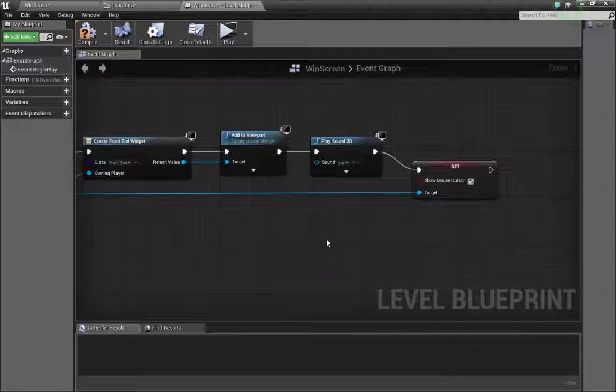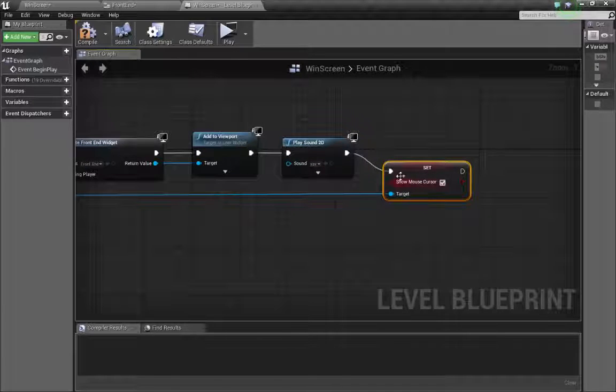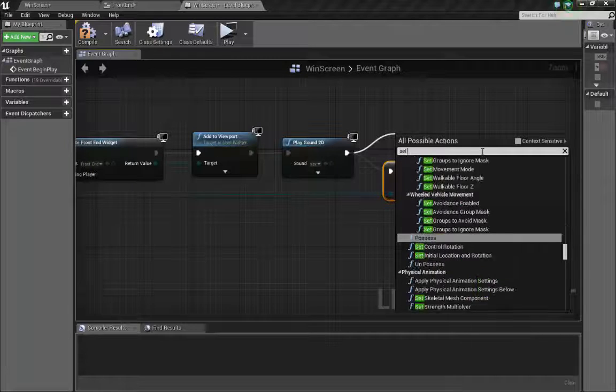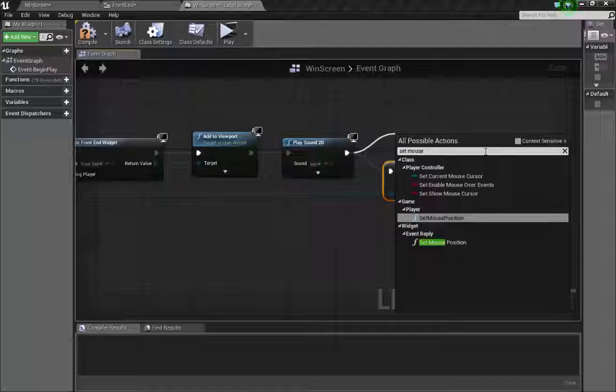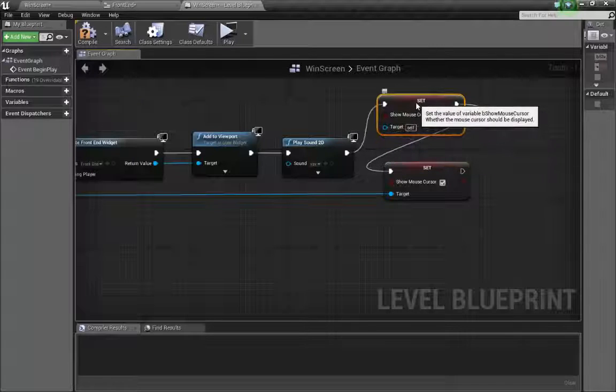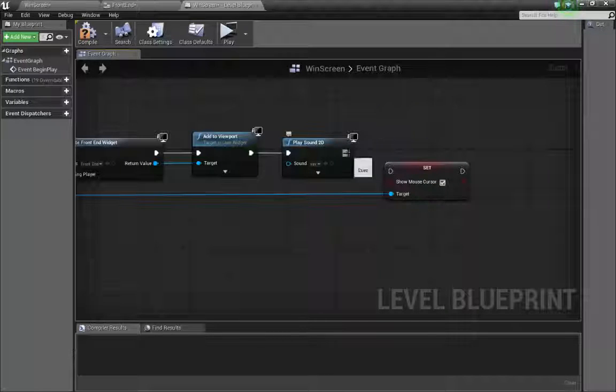So this is where we say set show mouse cursor. This is by default, we didn't set this up. If you type that in, you're going to find set show mouse cursor. Make sure this box is checked. This allows the mouse to scroll around your screen, and connect it to your player controller.